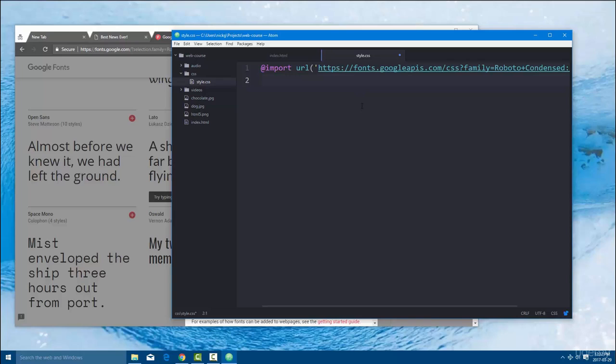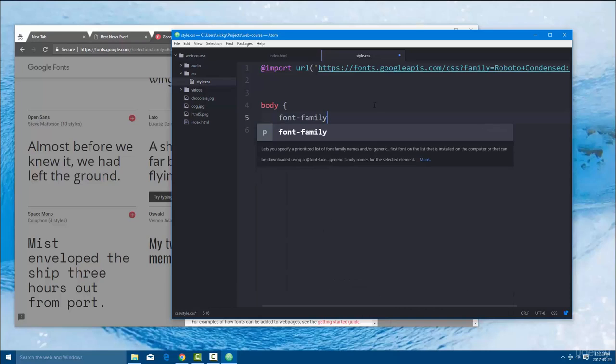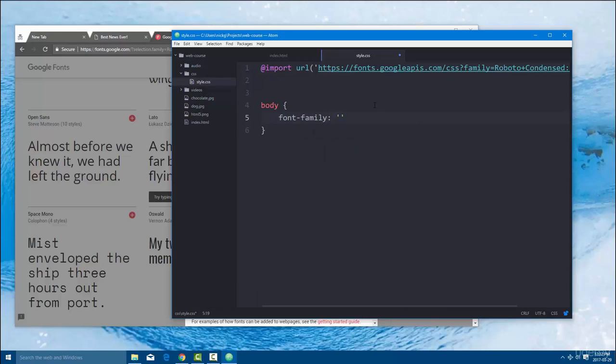So we're going to import this font right here, and then how you apply that, we're going to apply it to the entire body. So you just open up the rule here, and you type font-family, and here we specify in single quotes or double quotes, whichever you want to do, the name of the font we want to use. So in this case, it's Roboto Condensed.